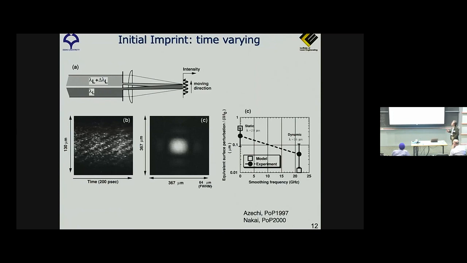but with two different laser colors, so that this Young interference moves with time. So you can see here the streak picture of this interference fringe. The fringe moves at some speed determined by the wavelength difference. So this is the comparison with the theoretical prediction and experiment. The agreement is not fantastic, but quite acceptable. So okay, let's use it.